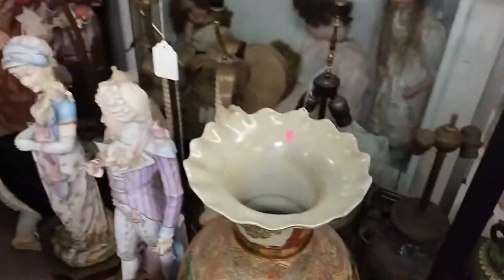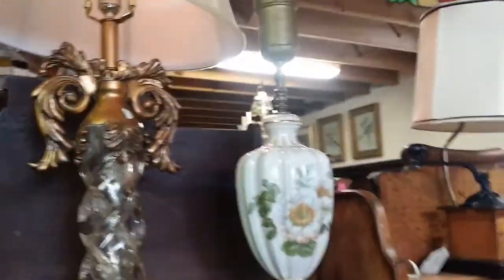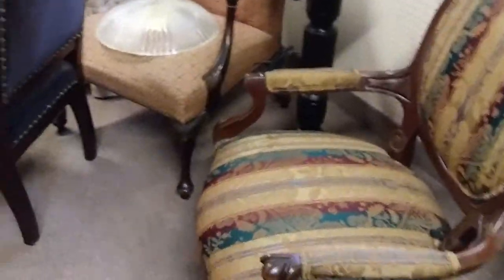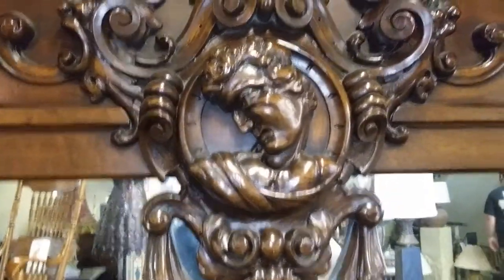Don't discount going to places like these simply because they're expensive — you're going to learn so much and see such incredible quality pieces. Now this was upstairs. They had the more used, well-loved furniture upstairs — the stuff that could use a polish or wasn't as high-end. It's packed up here with furniture and some really nice stuff.